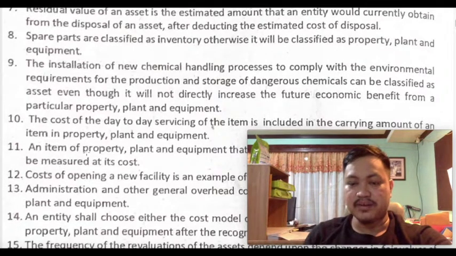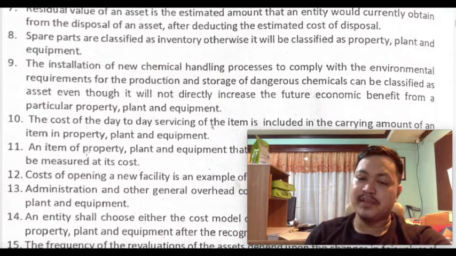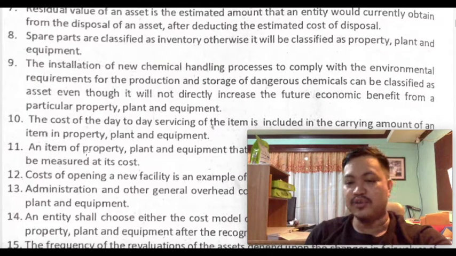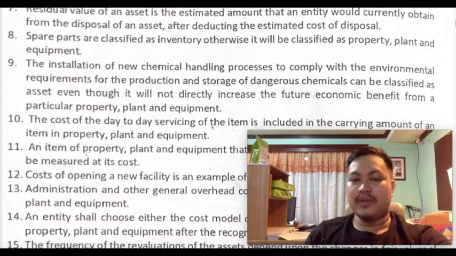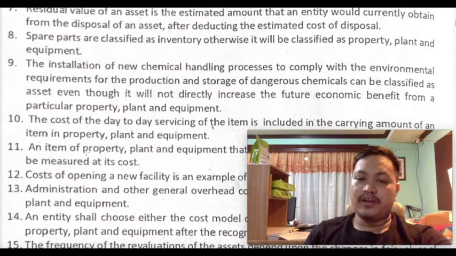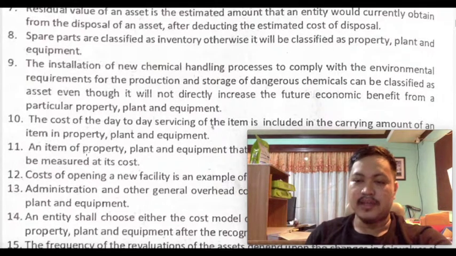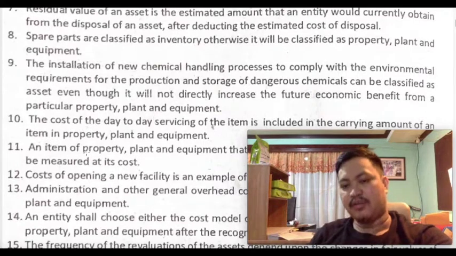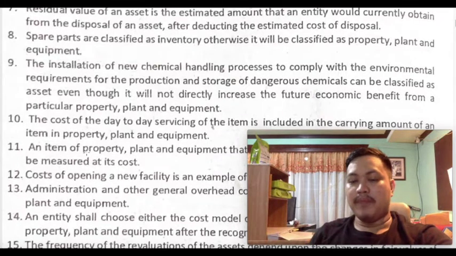If this was a necessary cost, then we would not have been able to use the asset if we did not spend for this cost. But since this is a subsequent cost, class, meaning the asset has already reached its intended use, location, and condition, that is why there is a greater challenge in determining what subsequent costs should be capitalized. So again, supposedly all subsequent costs should be expensed, class, should not be part of the cost of the asset. But if ever it increases the life of the asset or improves its efficiency or capacity, then the cost may be capitalized or included in the cost of the asset.